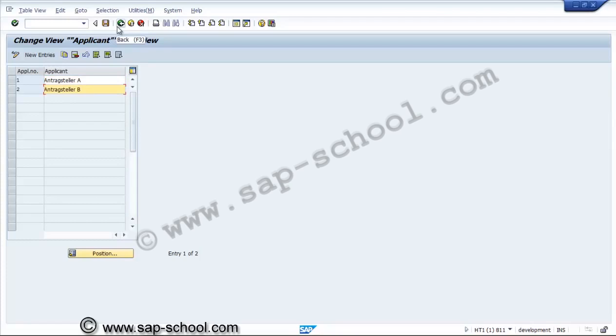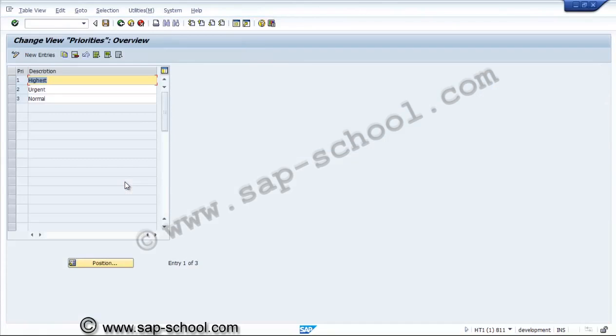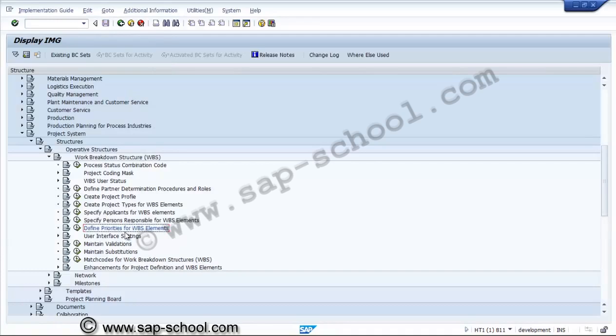This will help us to assign the persons who are responsible in a project team. Similarly, this is applicants and this is a responsible person. Now, the next thing is priorities for the WBS elements. The sample priorities are already created: highest, urgent, and normal. We can remain with the same priorities, or if required, we can go for other priorities also.